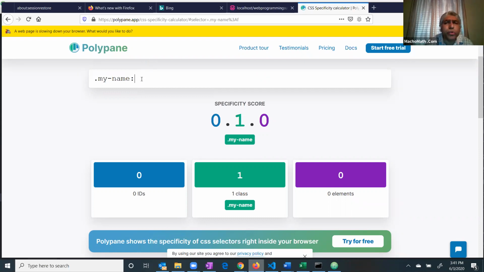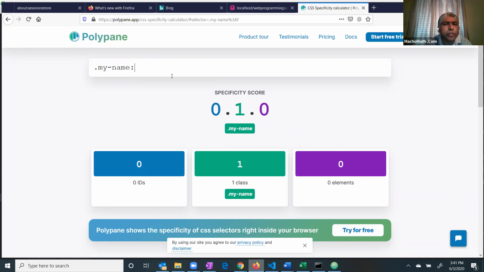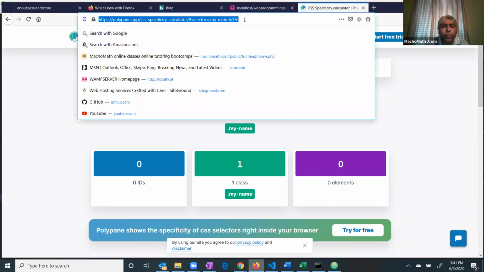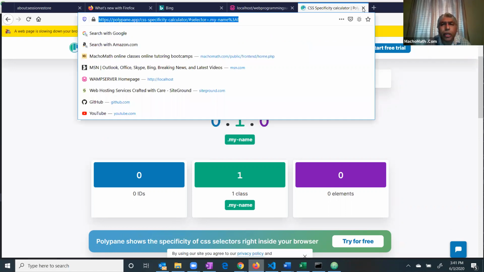Okay, this page is slowing down your browser, so wait. So colon, it's not allowing me to write, so let me just copy this over here. Let me cross it out.